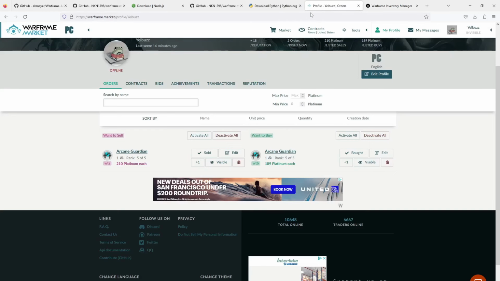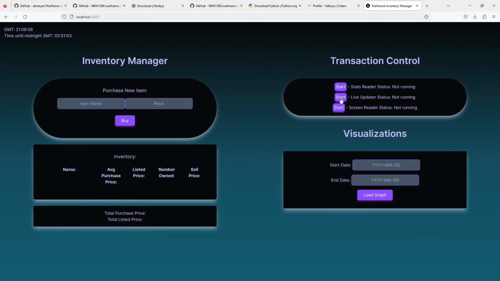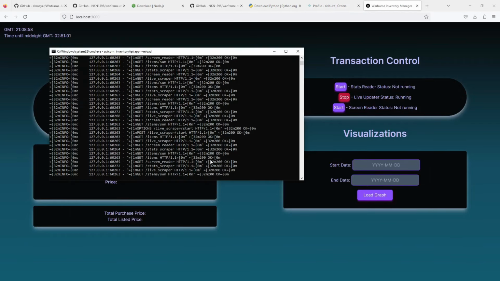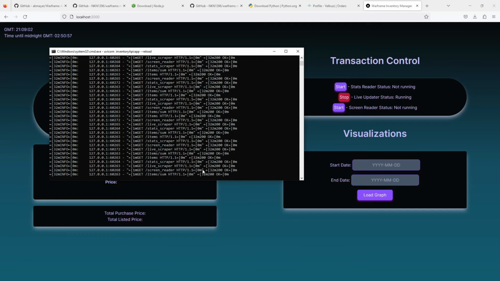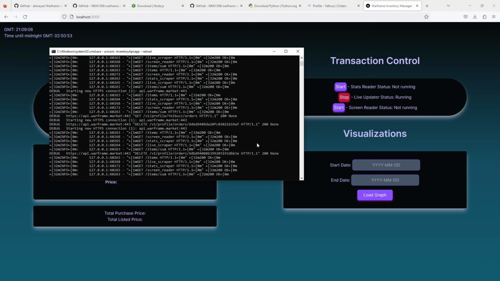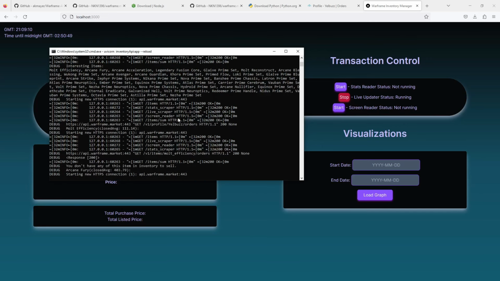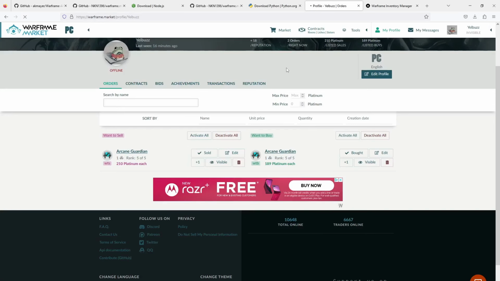So, as before, I will just click the live updater. We'll see what goes on here, and we'll see that it deletes my orders successfully, and since it deletes them successfully, it can also post them successfully. So it starts the API connection. These 200s are good. These 200s mean things are successful. And I refresh here.